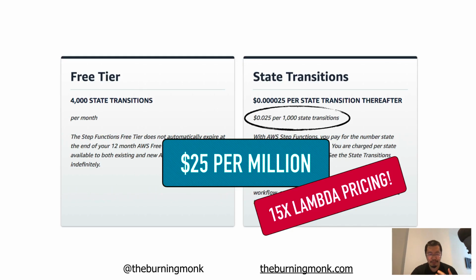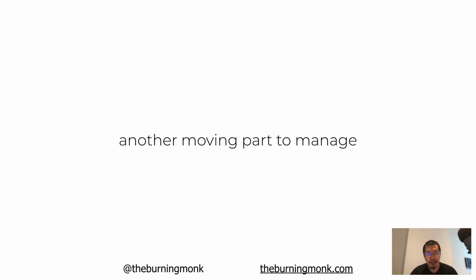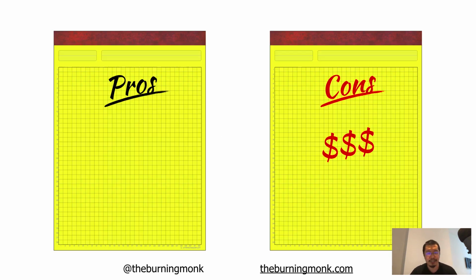Given that it's one of the most expensive services on AWS and significantly more expensive than the Lambda invocations that you're going to incur as part of your workflow as well. And also whenever you use Step Functions, it's just another thing to add to your stack, another service that you have to learn and use. What do you get back in return exactly, right?